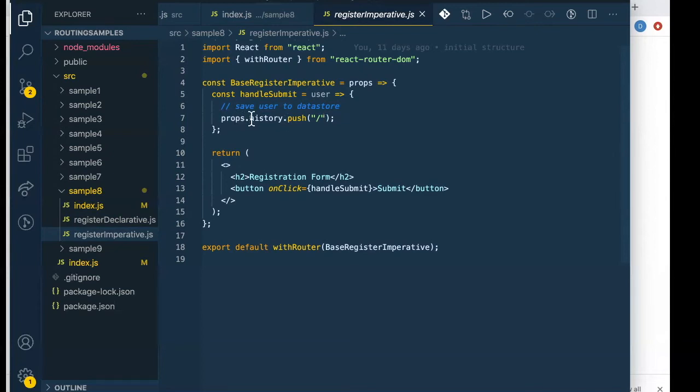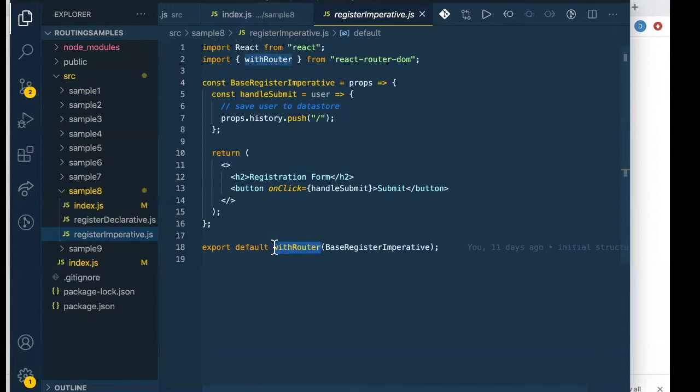So this is imperative style programmatic navigation, slightly less code, I guess. It's a matter of choice as to which you use. The history prop is only available to you if you use this special function down here. You have to wrap the component that has the programmatic navigation.